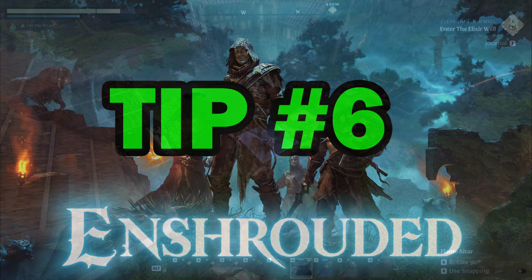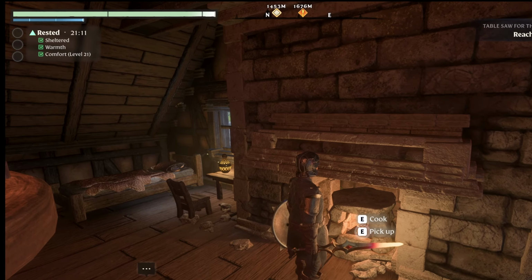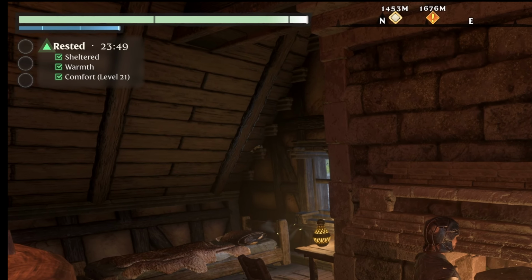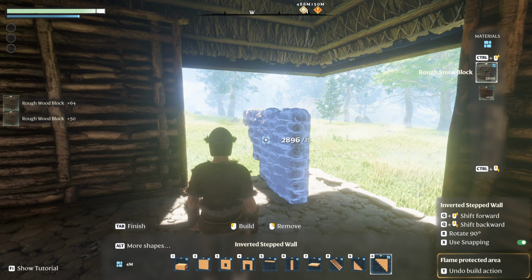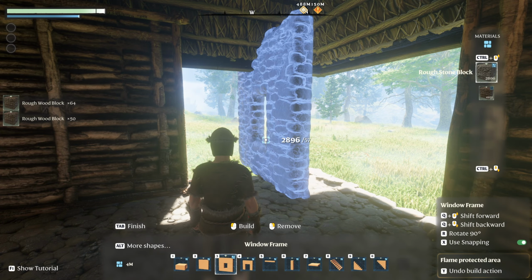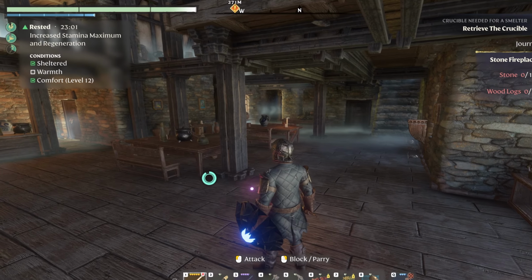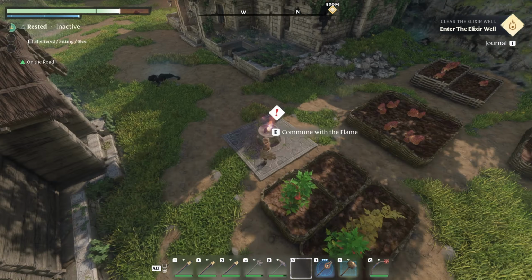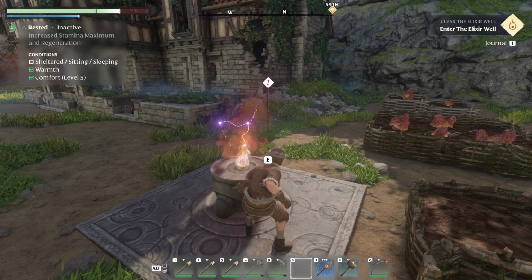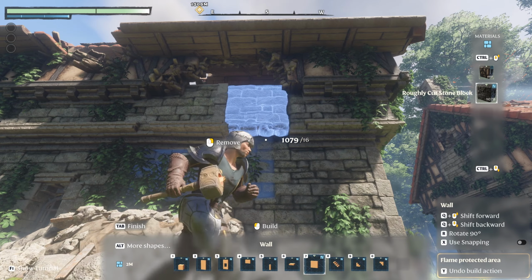Tip number 6, build your primary base close to an existing inn with a high comfort rating. We talked about this a little bit before, but I want to stress this because it's so important. It can be hard to build up a base with a high comfort rating by yourself, but some of these existing buildings like inns already have a really high comfort rating. And if you place a flame altar nearby and expand it to encompass that building, you can repair it and add new items to it, boosting the comfort super high.